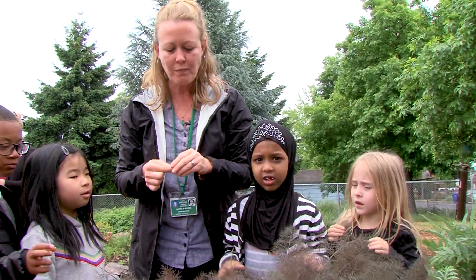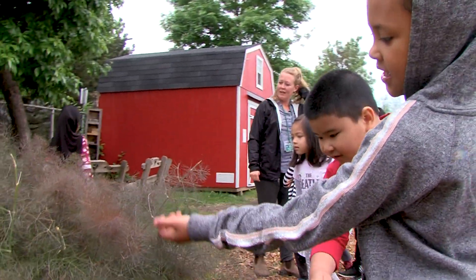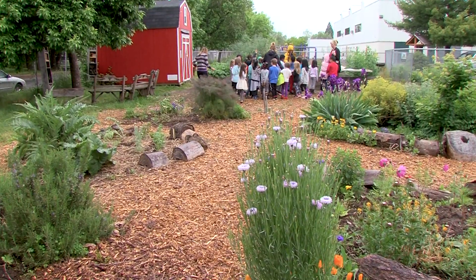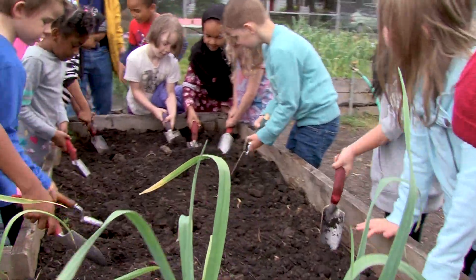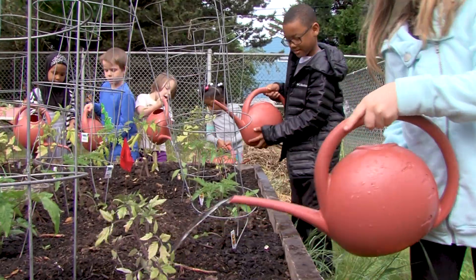So it's a nice bridge with the regular curriculum we have that bridges over to the garden, and we get to apply what it is that we learn. I just really appreciate how it meets all of the kids at each one of their levels. They can engage with it as much as they want or as little as they want, but they're getting something out of it no matter what. They're being exposed to the vocabulary and the science. I think it's a really great program.